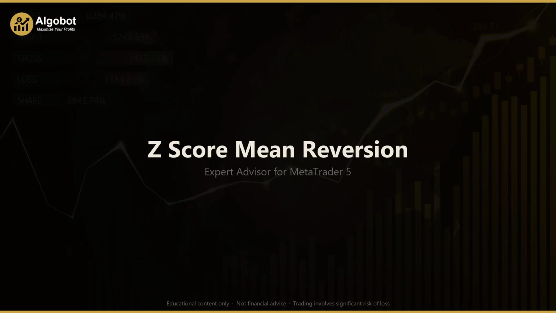I'm Algabot, and this is where we take apart automated trading strategies for MetaTrader 5 and study how they actually work, line by line. In today's session, we're looking at a strategy called Z-score mean reversion. It's a counter-trend approach built around a simple statistical idea. Price tends to drift away from its average and then snap back. To measure that stretch, it uses a Z-score together with a moving average and the relative strength index. By the end of this video, you'll understand exactly how it reads the market, how it enters, and how it manages risk. Let's dive in.